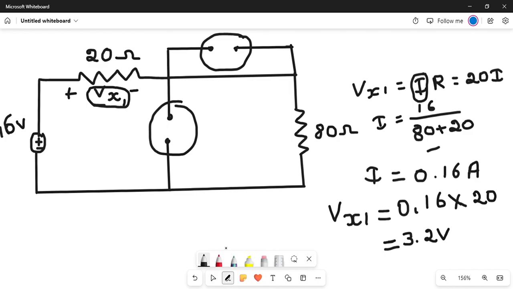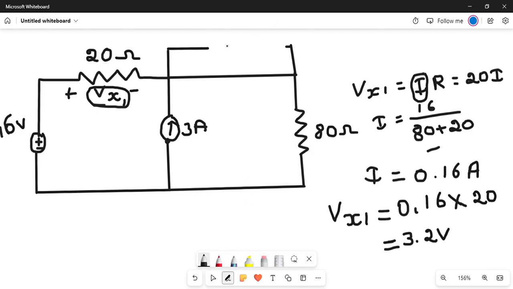So now let me come to vx2. According to my vx2, according to the question now, I'll rewrite the question here. What I had here, I had my 3 ampere, correct? Right? Yeah. Just a minute, I'll just rewrite the question and I'll just tell you. Fine. And here I had my 1.5 ampere, correct? Yeah, just a minute. So here I had my 1.5 ampere current. Oh my god, I'm so sorry. So here I had my what? That is my 10 volt, right?